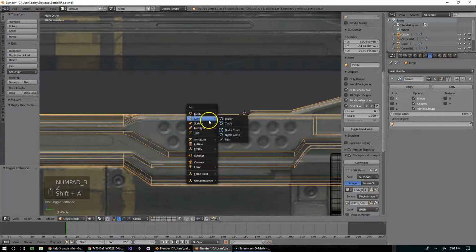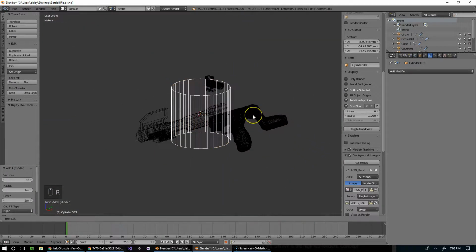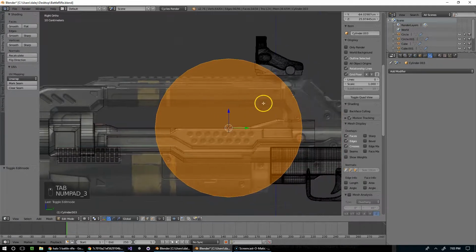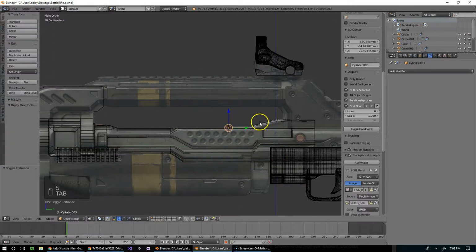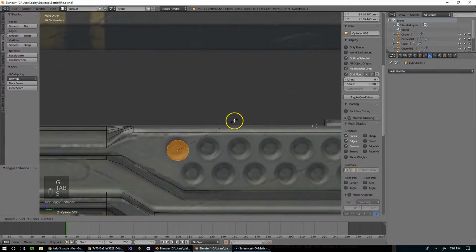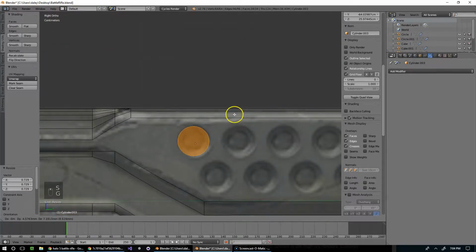Alright, so I'm going to add a cylinder. RY90. Tab into edit mode. And I'm just going to line it up over one of these. Like so.